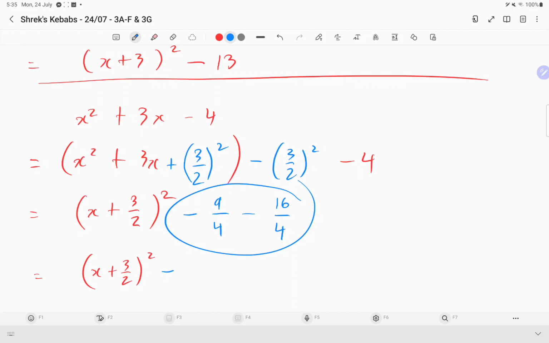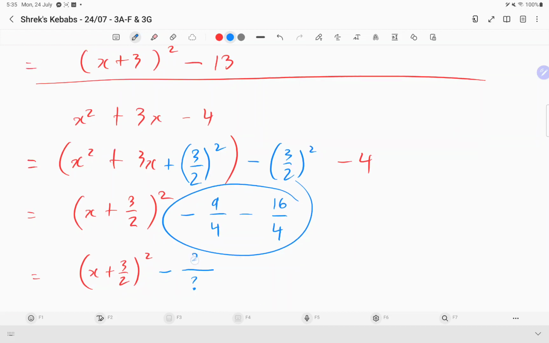Are you adding them or are you subtracting them? You're adding them? Yes, you're adding them, which is 15 over 8. No. When you're adding or subtracting fractions... No. So the answer is 25 over 4.